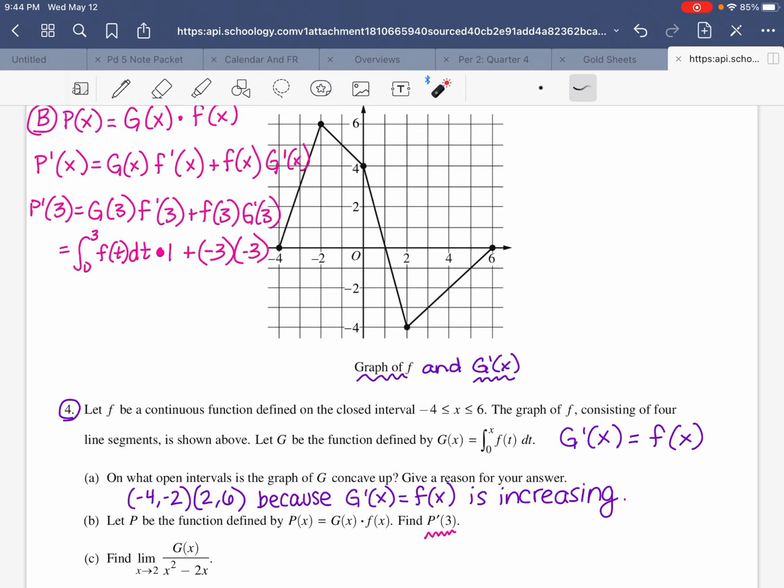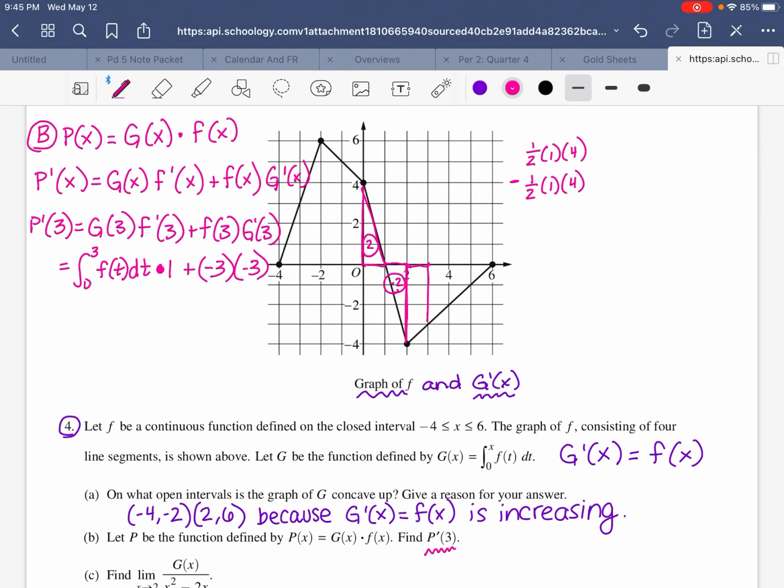All right, to complete this part, I'm going to need to evaluate this integral. And an integral is going to measure the area under the curve from 0 to 3. So if I'm trying to find from 0 to 3, I can say from 0 to 1 is a triangle right here. I know that the area of a triangle is 1/2 base times height. So this area would be 2. And then I need to go all the way to 3. So I'll first go to 2, which is 1/2 base times height. It's under the axis, so it's negative. So this has an area of -2.